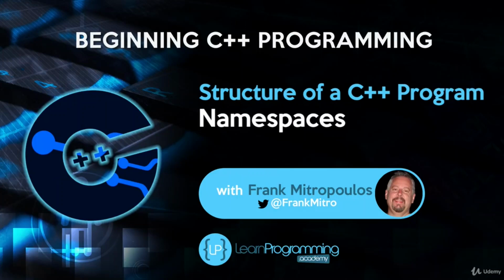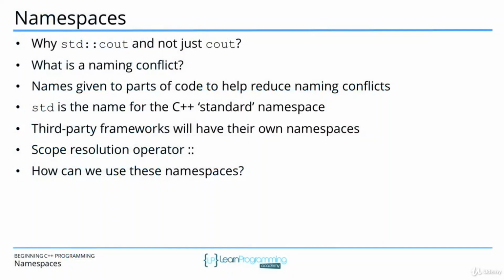In this video, we'll briefly go over using C++ namespaces. C++ namespaces can be a little confusing when you first see them. As our C++ programs become more and more complex, our programs become a combination of our own code, the C++ standard libraries and their code, and libraries from third-party developers and their code. So as you can imagine, sooner or later, we're going to run into the situation where Company X names something the same as Company Y. When we use that name in our program, the C++ compiler doesn't know which one to use, so we have something called the naming conflict.